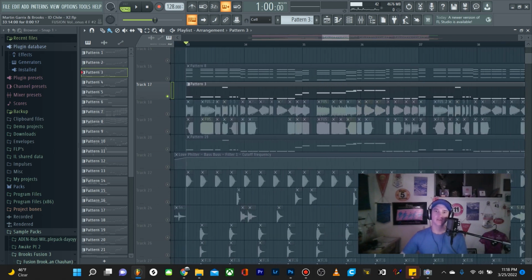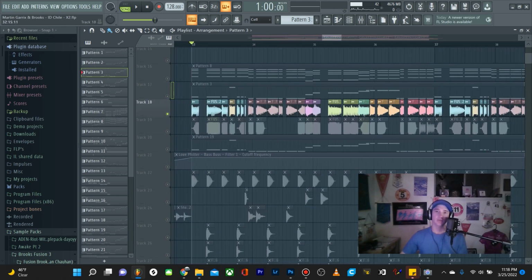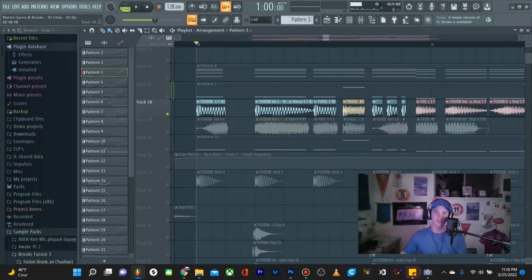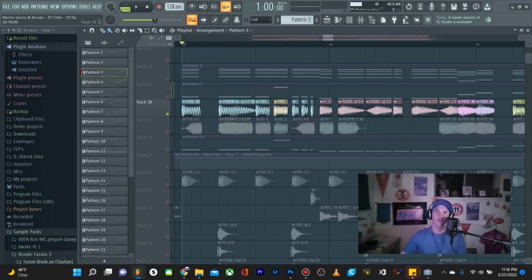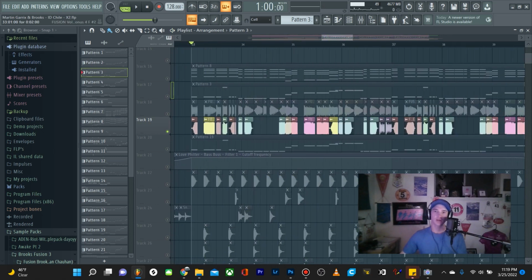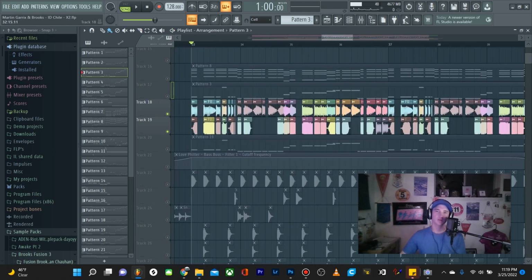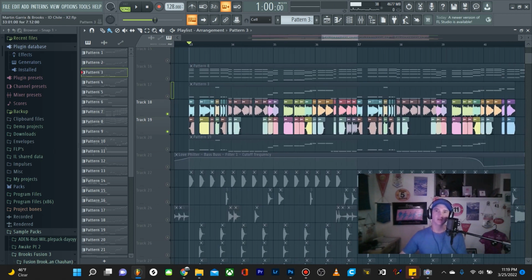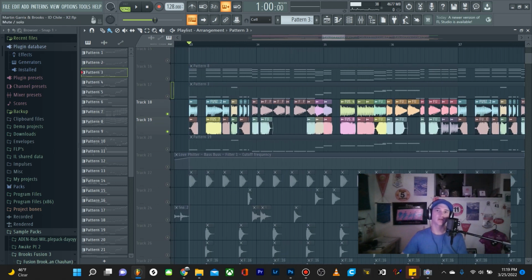So that's that. To accompany that, I have added some bass one shots. I've actually added two different layers of that. The first one sounds like this. And this is the second layer of one shots. Again, these are fairly low in the mix, but they're just kind of accompanying the main bass line and really adding a lot of texture.